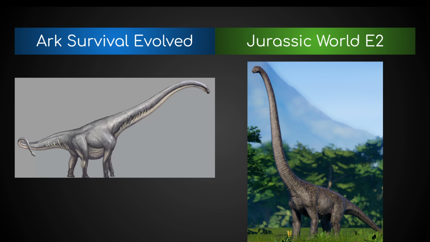You can see it versus the Jurassic World Mamenchisaurus. I do like the Mamenchisaurus from Ark a little bit better, but I do say that the Ark Jurassic World one isn't terrible. The Jurassic World one looks a little too similar to the Brachio, I'm going to be honest, while the Ark one is a very unique model, as its head is unique.